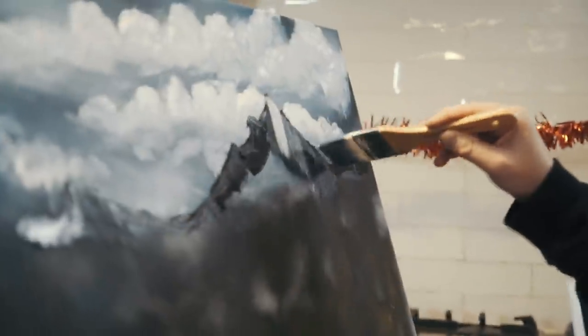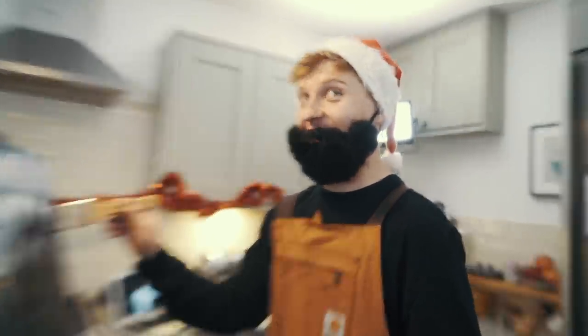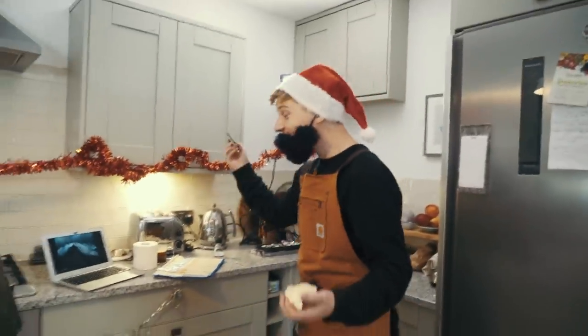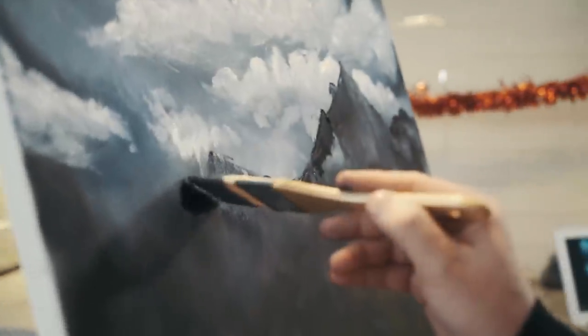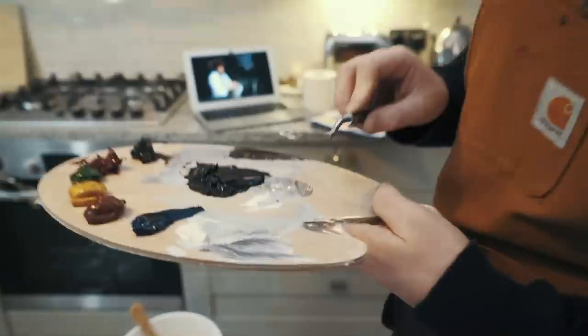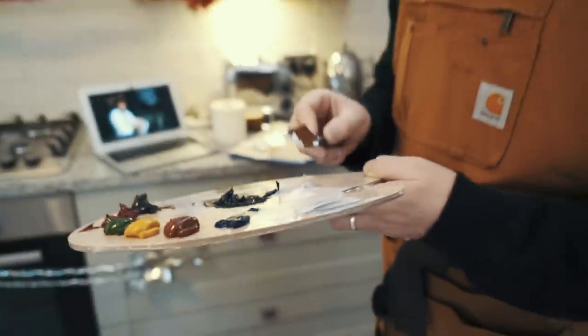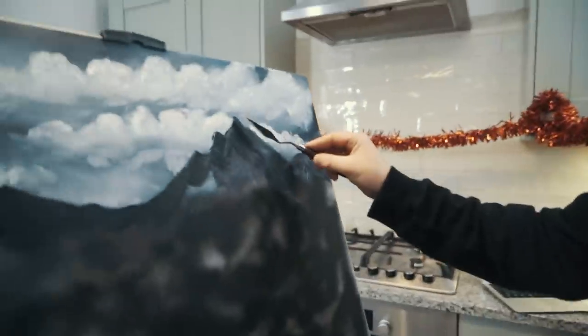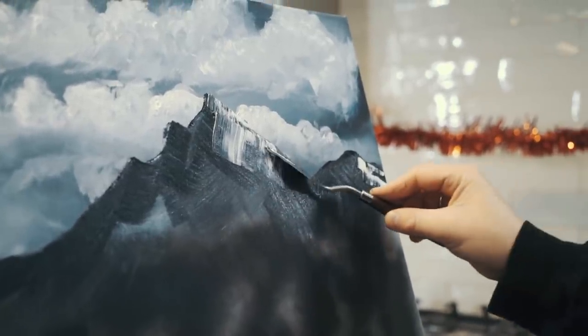Just waiting until I have to put some snow on that boy. God, he's good, isn't he? He's freaking handsome. I think I need to go back there — freaking epic! Mine's not going to look like that. What the hell, Bob Ross? How are you that good? Everything about this man is just epic. Sean's about to hit it with a bit of freestyle. Bob Ross isn't ready for what's about to come. He wishes he was me right now. Pretty much the same.